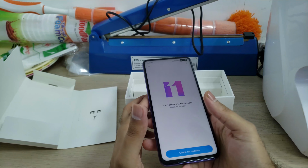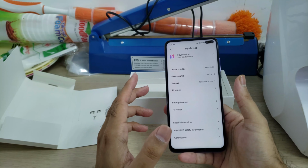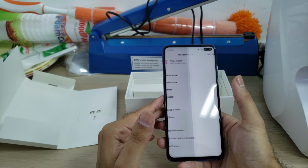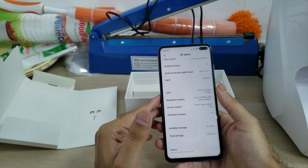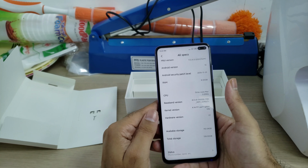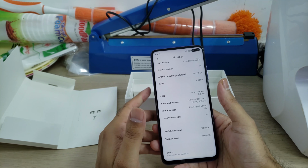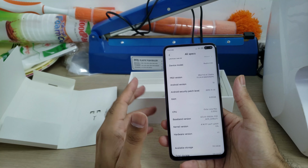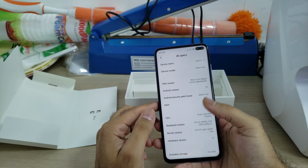So I have quickly set up the device, and the 120Hz refresh rate is making it look buttery smooth. Let's first check out the software coming inside this Redmi K30. Inside the Redmi K30 we see Android 10 with a MIUI 11 skin on top of it, making it one of the few devices coming with Android 10 out of the box, which is a great thing, providing the latest and greatest software from Google.